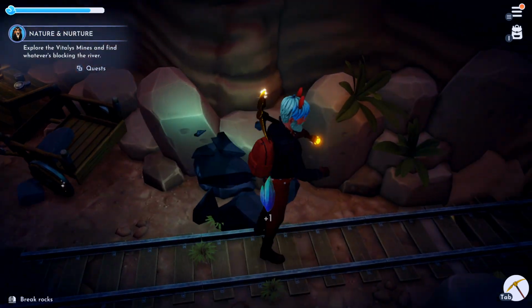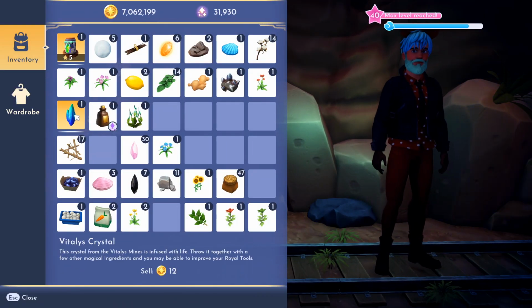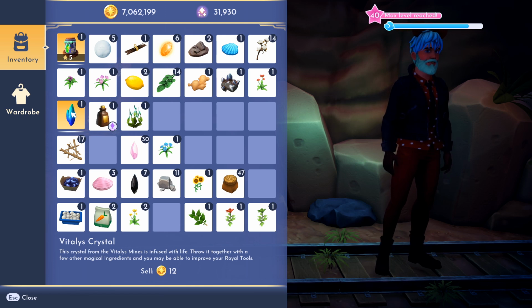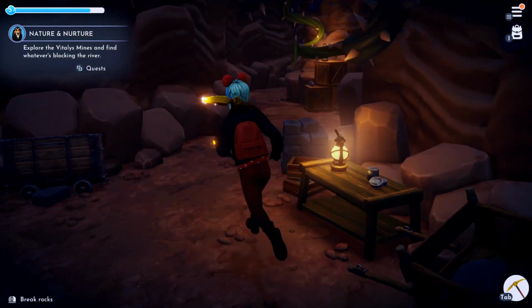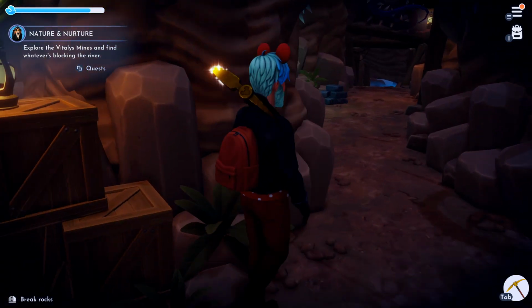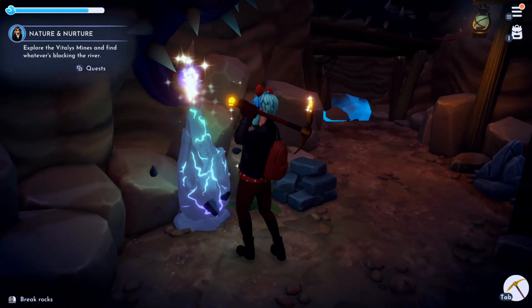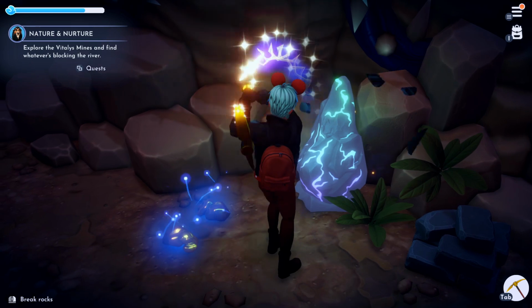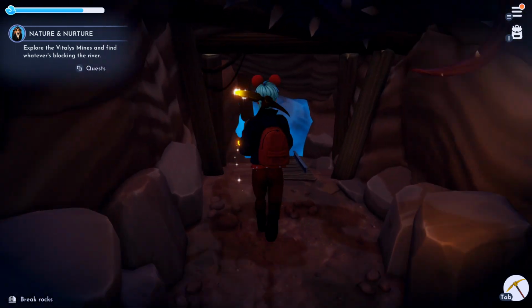We got some iron and Vitalys. I'm probably saying that completely wrong. Crystal. This crystal from the mines is infused with life. Throw it together with a few other magical ingredients and you may be able to improve your royal tools. Oh, heck yes. Improving our tools. All right. We can't break any of this stuff. That's to be expected. We got some more ores here. Go and grab this. Got some gold and another one of those ores.